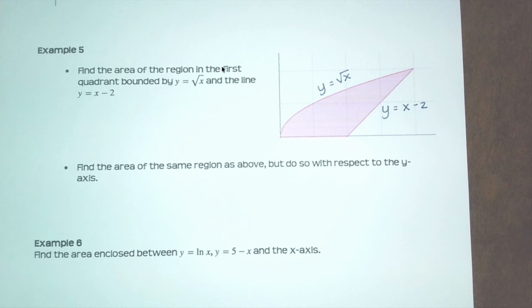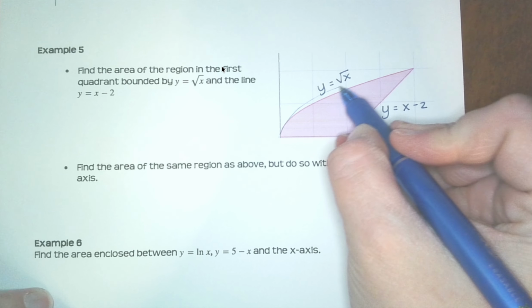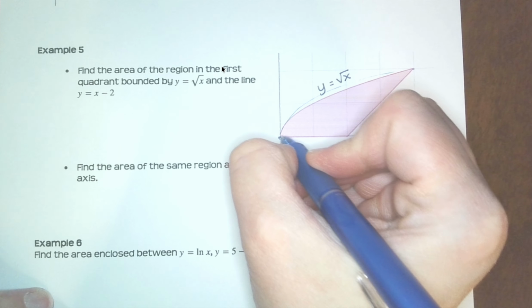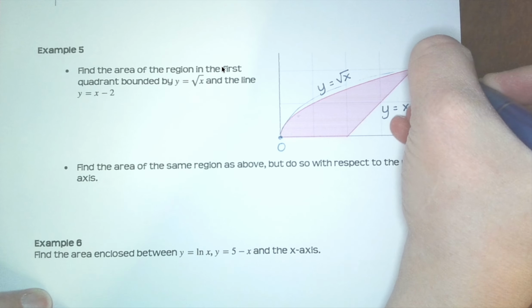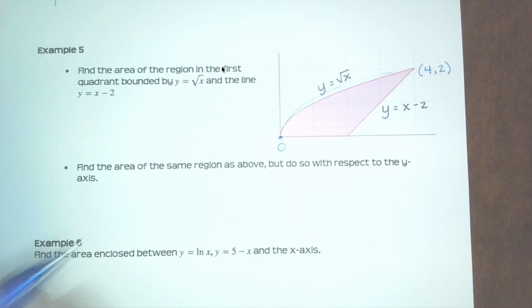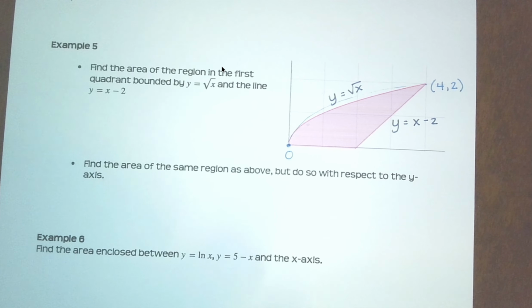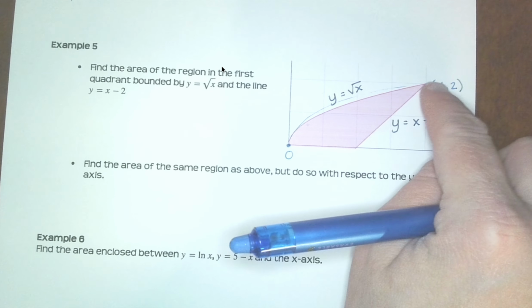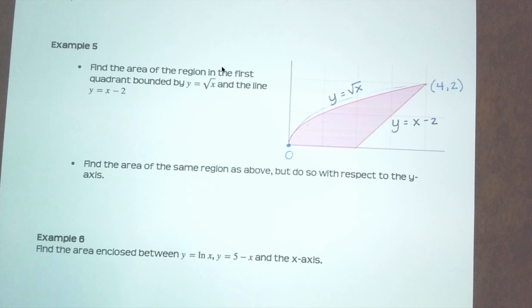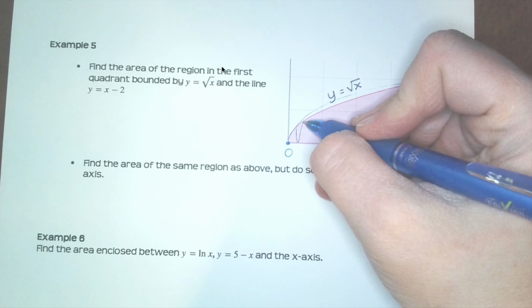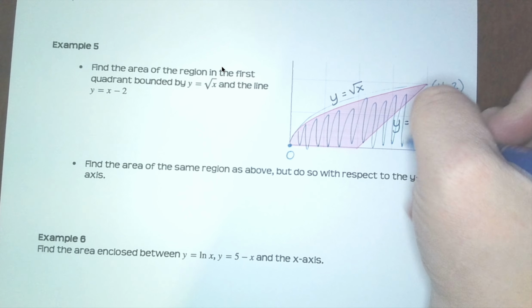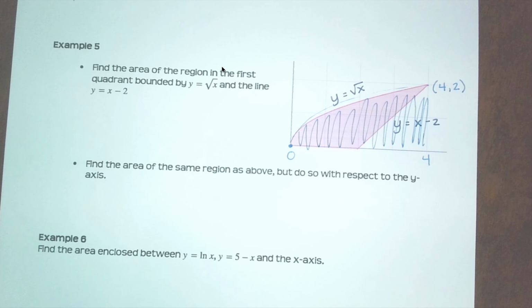So the problem I'm going to run into with this one, or maybe not a problem, but just something I want to keep in mind, is when I go to integrate the first function, y equals x squared, that integral is going all the way from 0 to this point, which, by the way, is at 4 comma 2. We could figure that out by setting these equal to each other and solving or graphing. And like I said, in a minute, I'm going to use Desmos anyway. So if I really needed to, I could pull this up on the graph and take a look at that point. So I would be integrating from 0 to 4. And that would give me all of this area, right? Everything under that square root function.